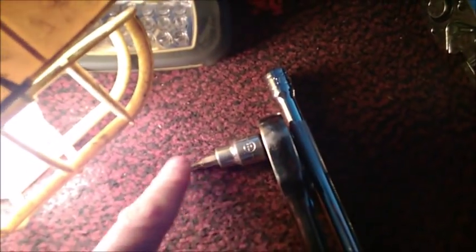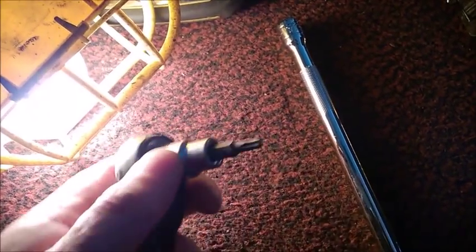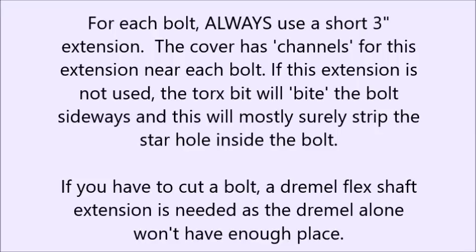The main idea with those bolts is not to round the inside of the head where the Torx goes. It's not the size of Torx, I think it's larger. The other thing, when you attack that bolt, always keep the bit perfectly perpendicular to the bolt. Do not try to go by the side. That's the reason why I'm lowering the subframe, because two bolts we cannot reach and really keep perpendicular. So keep it perpendicular, put pressure, press against the bolt like this, and then try to turn, going by feel. It's critical you don't slip and round that Torx star inside the bolt.